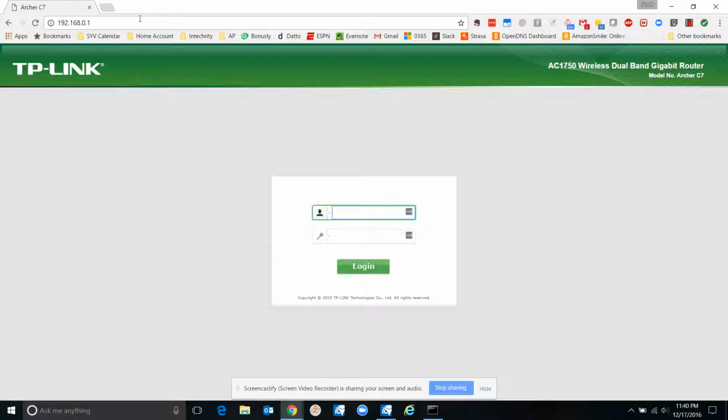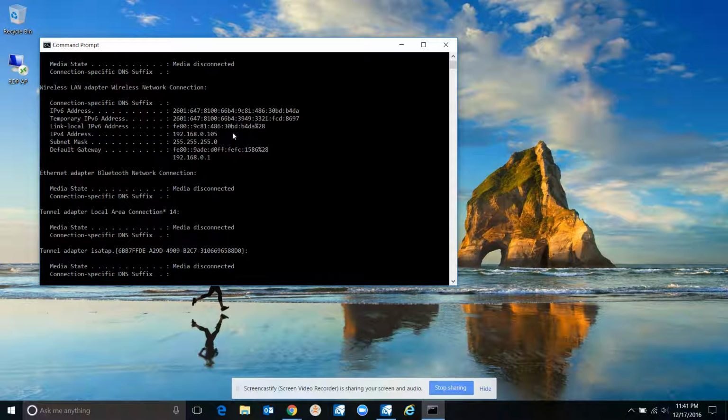If you have a printer, you can find the IP address of the printer and enter it into the web browser here, and it'll take you to its graphical user interface, the GUI or the web interface, so you can actually manage it. You can do this with a lot of different devices. If you know the IP address, you can do all kinds of things. But let's just keep it simple. If you need to know the IP address, open a command prompt, type ipconfig, and look for IPv4 address. That is your IP address.